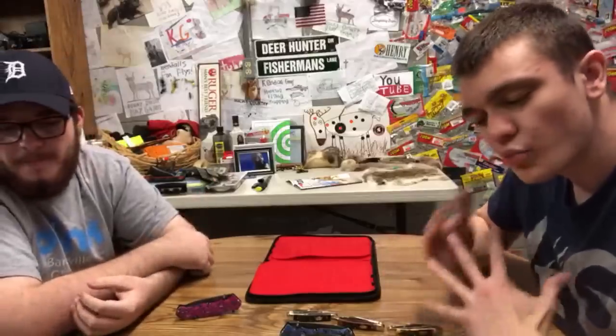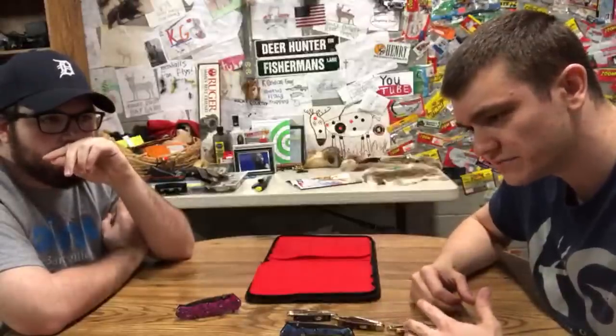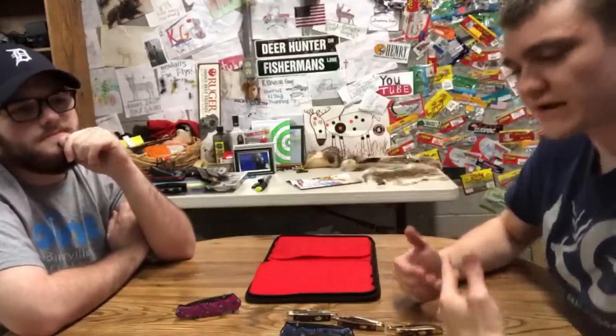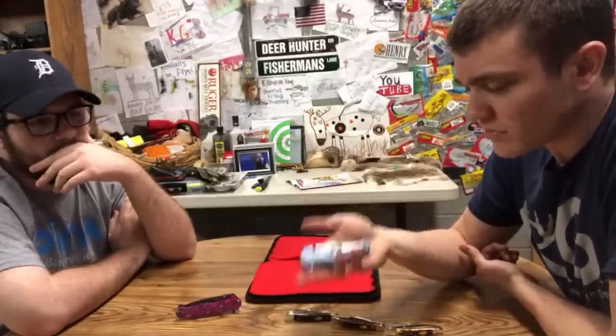In my opinion, inside KG's mind, why is KG not going to do a KG machete? I think because a machete is mainly for chopping down saplings. I feel like the KG hatchet already fills that void. We don't want to be too redundant. We don't just want to make stuff for no reason. Since we already have something that can do the same workload, we're not going to make a machete because we have a hatchet.